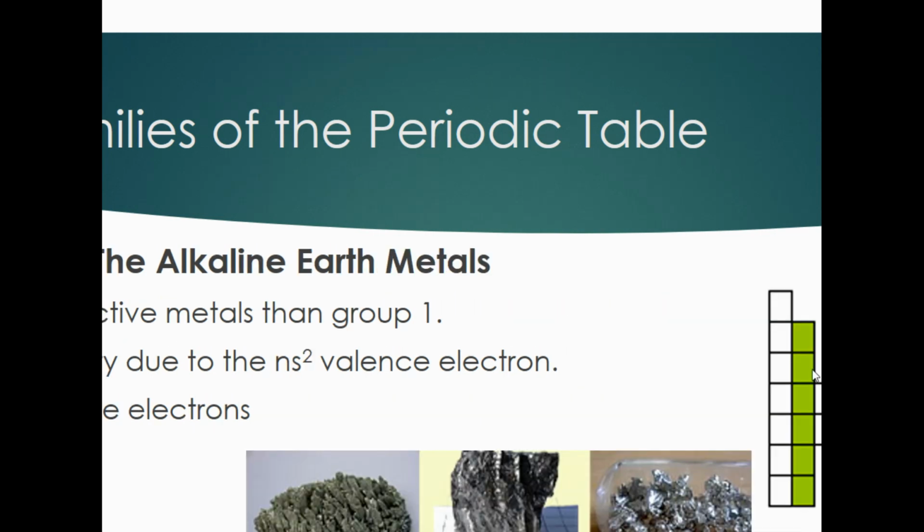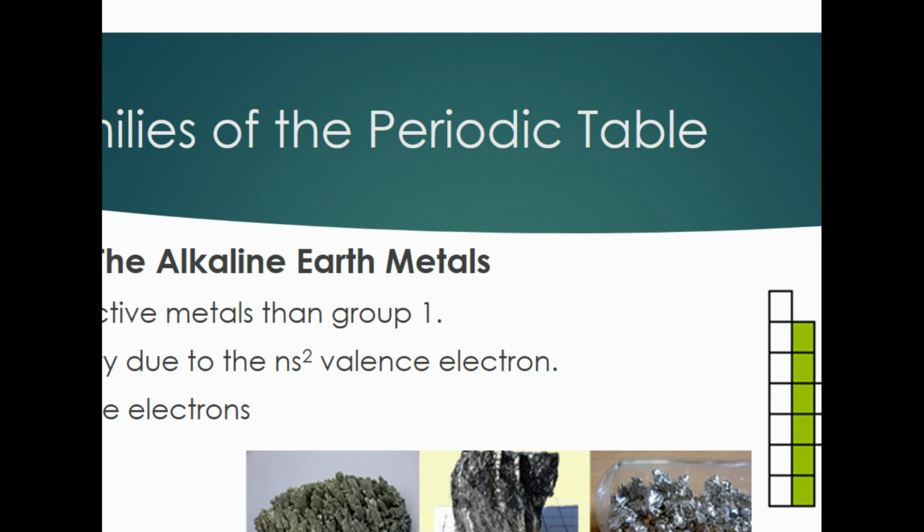As we progress to the right, in this lime green here, we have group or family 2, which is identified as the alkaline earth metals. These are less reactive than group 1, but they are a reactive group. They have 2 valence electrons, so these will lose 2 valence electrons versus gaining 6. And you can see here in the overall images that they have that metallic-like appearance.